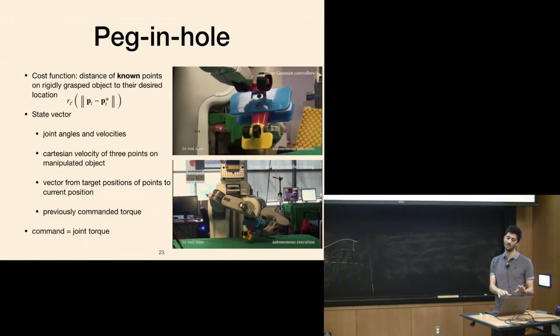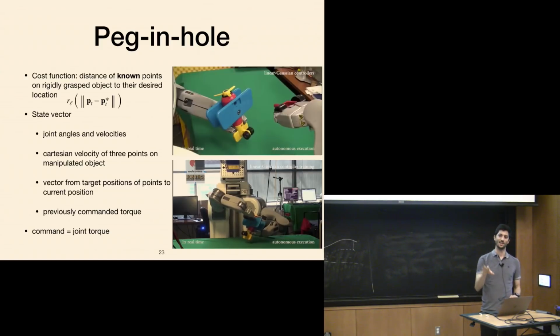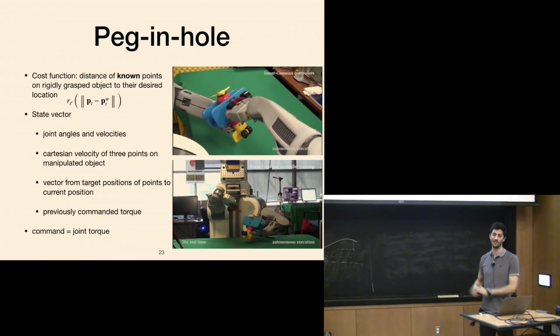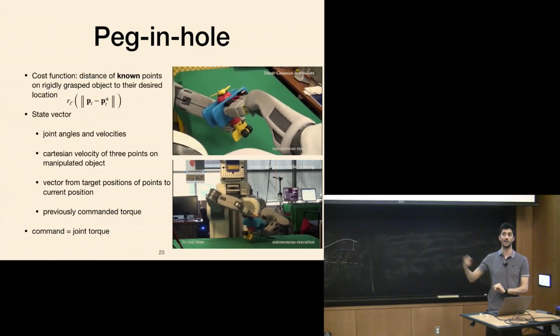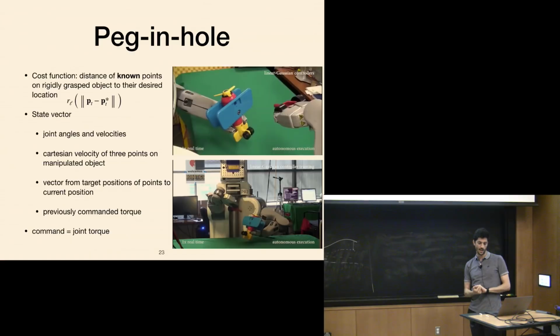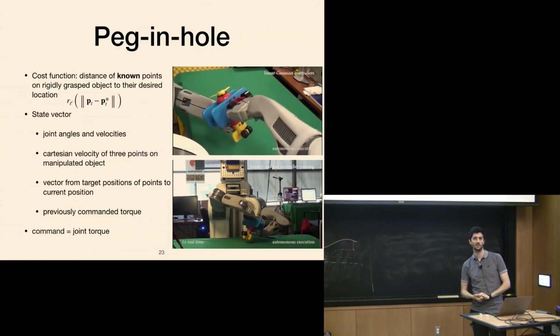So this is a really big restriction. Lots of the problems that Pete talked about were like, we don't even know what we're supposed to be doing. Here you do know what you're supposed to be doing, you just don't know how to do it. So that's an important caveat here, and there's future work that talks about how to get around that. But I just want to make sure we're all on the same page on that one.